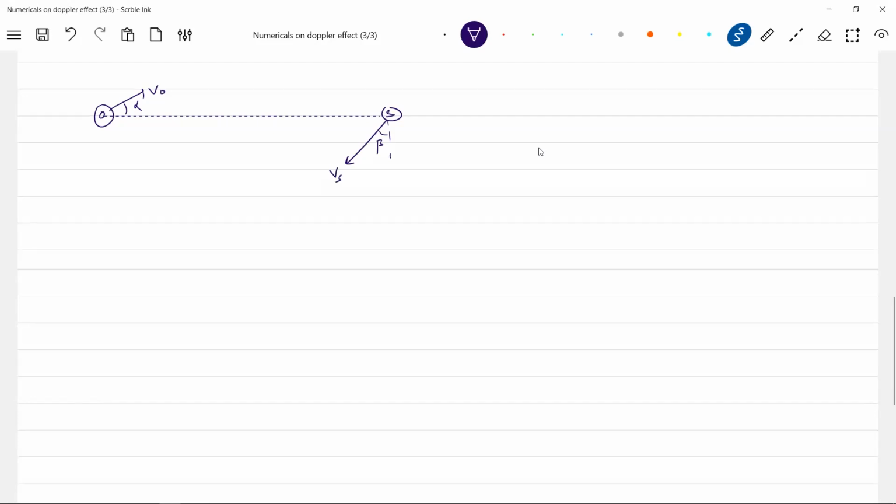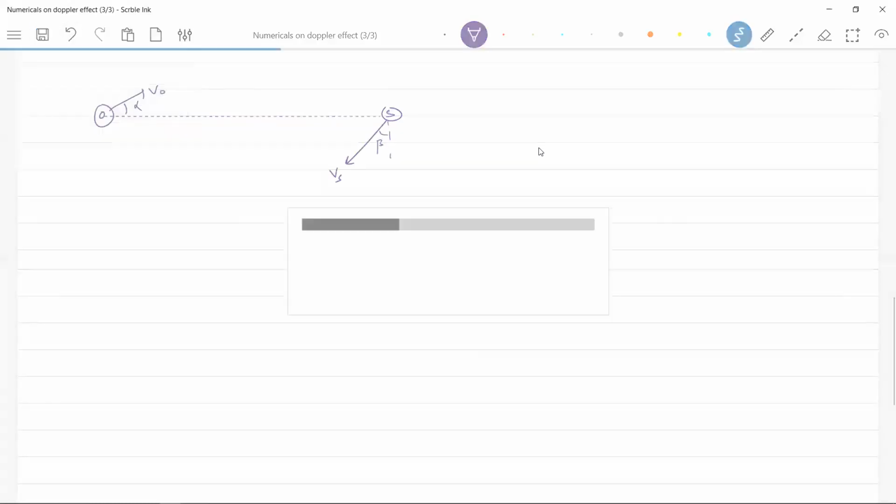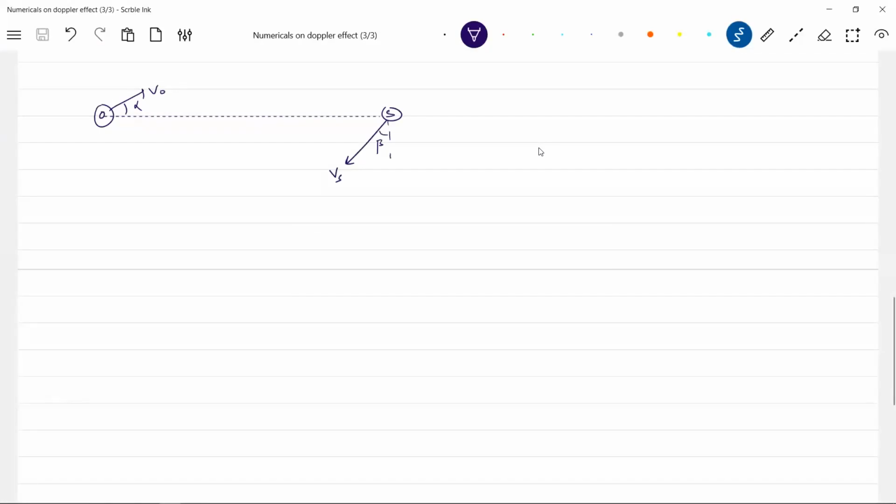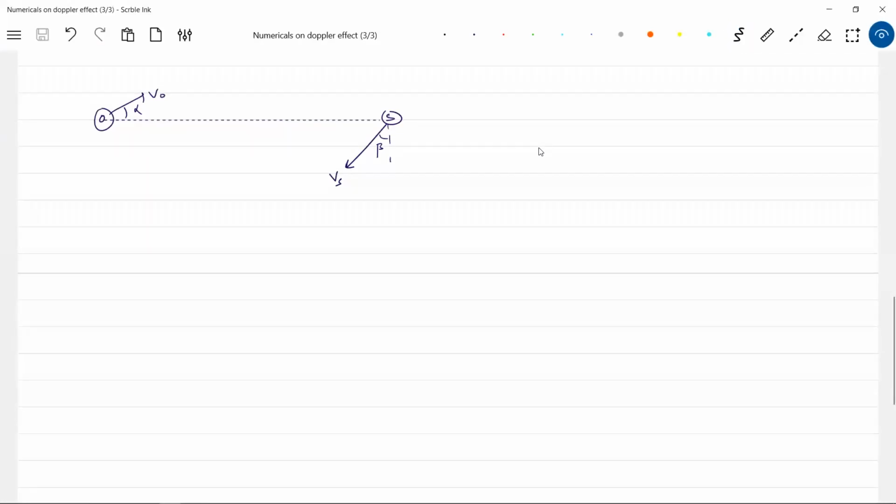Let's calculate even the wavelength also. In this case, how will the wavelength be? Apparent frequency we will calculate. Now look at the observer and the source. They are moving in a plane. First, we'll calculate the apparent frequency. The source will generate a signal at a frequency f. It will be detected at f dash. Now, what is the first apparent frequency we'll calculate?